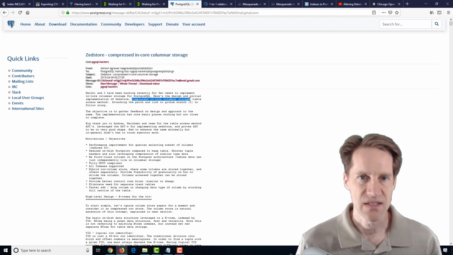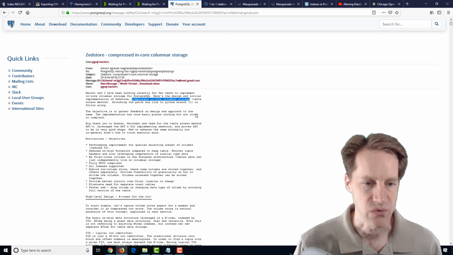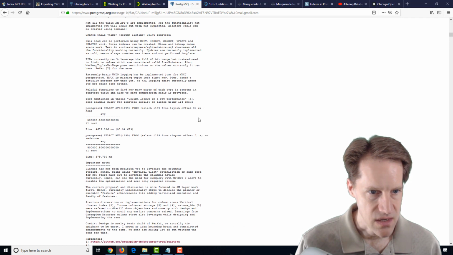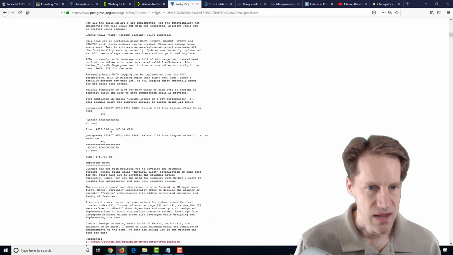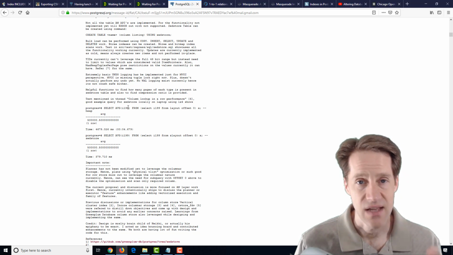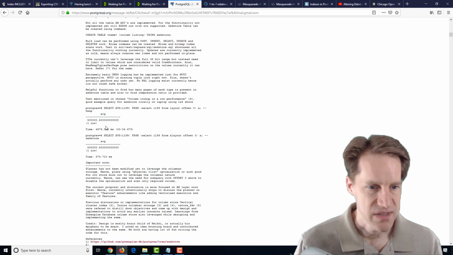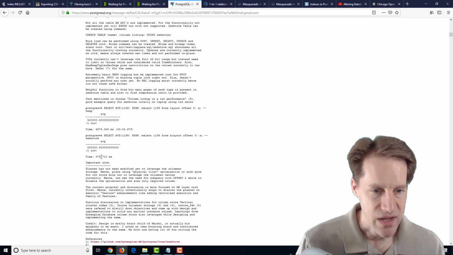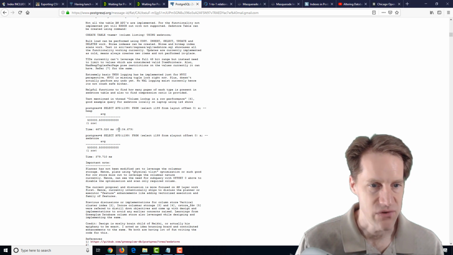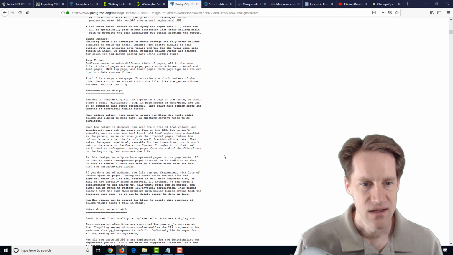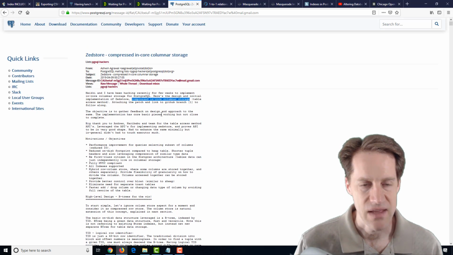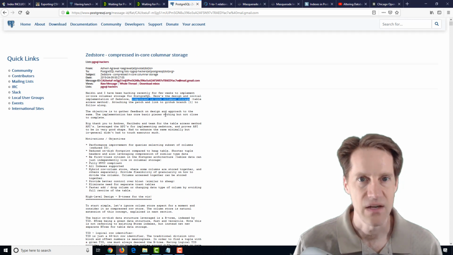So it's basically storing data by columns as opposed to storing data by rows. And they believe they have some performance gains here. So for example, in here, taking an average of a single column, because data is stored by columns, performance can go from say 4,600 milliseconds to 380 milliseconds. So it looks like over a 10-fold improvement is the kind of thing that columnar storage could do. So definitely very interesting with the new table access method API that's recently been committed to PostgreSQL.